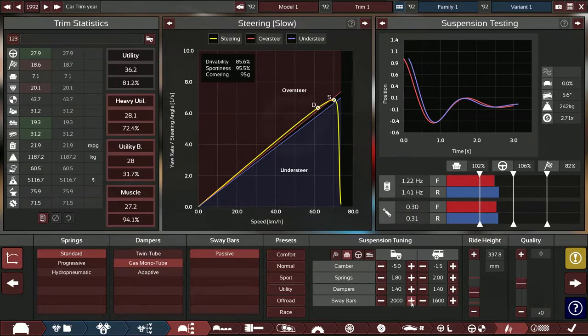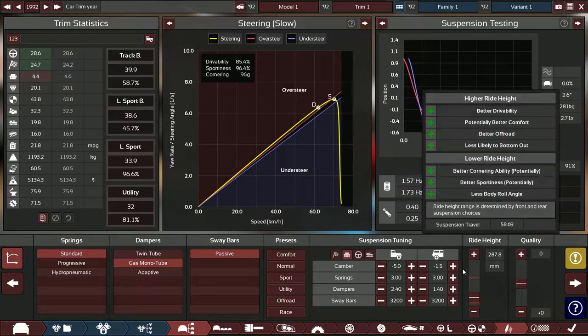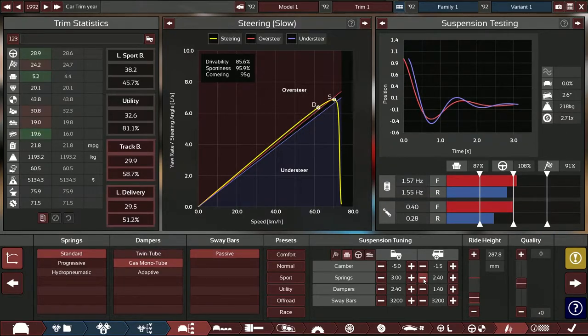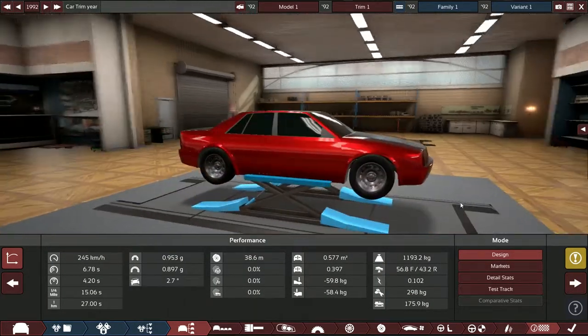Sway bars. I don't want the car to be jiggly at all. I mean, some jiggliness is alright, but just a little bit stiffer. Height to zero. Springs. Front springs. I usually go with drivability, like just slightly over drivability or exactly on drivability factor over here. Rear. I would suggest being slightly softer. Doesn't look really good in the graph. It doesn't look good at all. But trust me, you want some softness in the back for the car to use some of its actual body weight to slide out while not having too much roll angle.